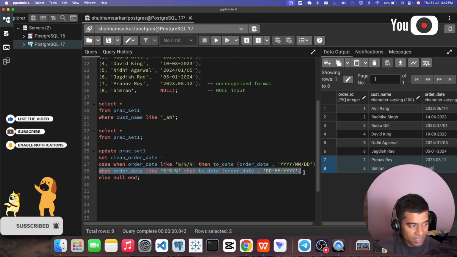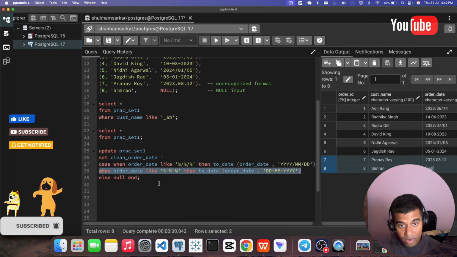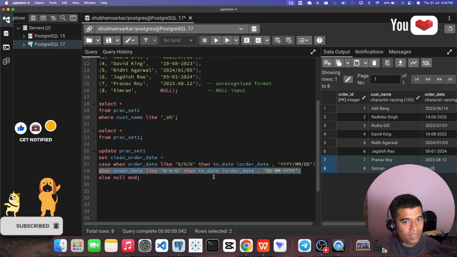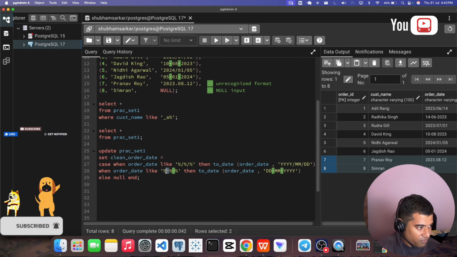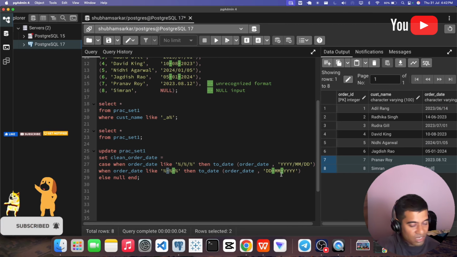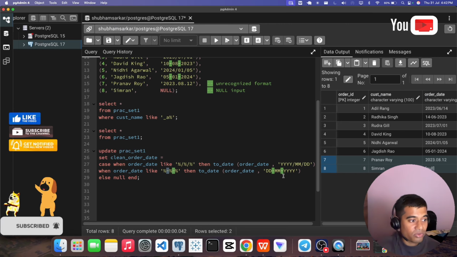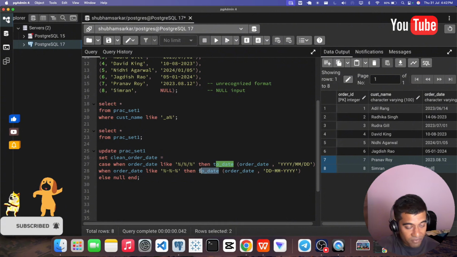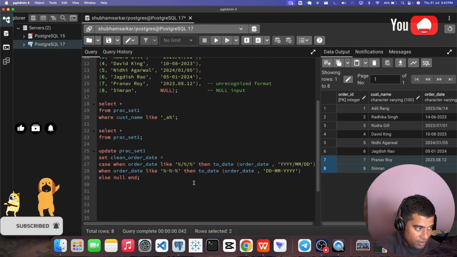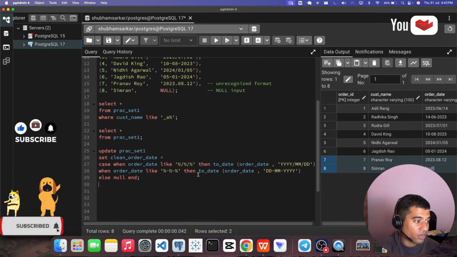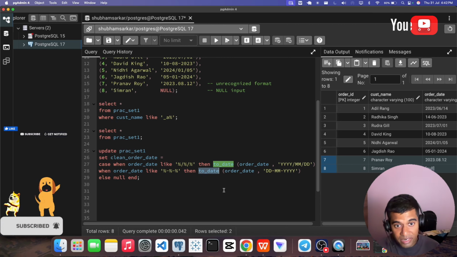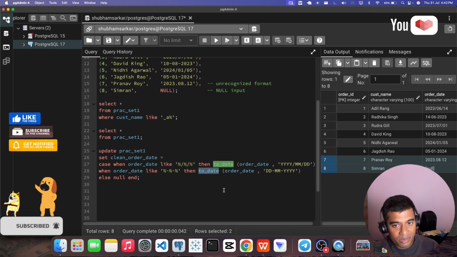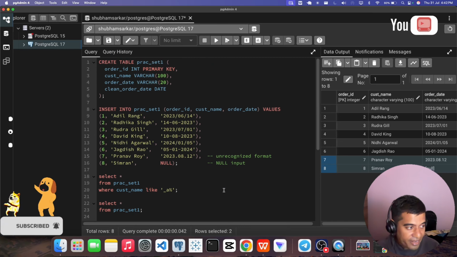In the second case when, the order date has percentage dash percentage, so check for dashes and make sure the format is date, month and year with a conversion using to date. As the third point, to date means it converts the text into a valid date using the given pattern. Why did I say text?